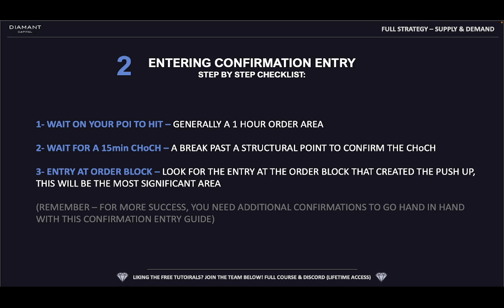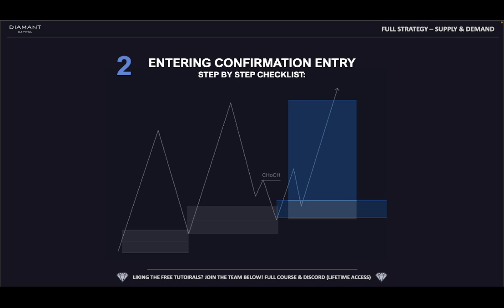Now, in terms of what this actually looks like from a visual point of view, generally, this is the type of setup that we're going to be looking at. So of course, we've got a high time frame point of interest marked up. So we've got that first mitigation over here, a break above this market structural point right here. So of course, the reason I've added this is just so we know that we're still moving bullish.